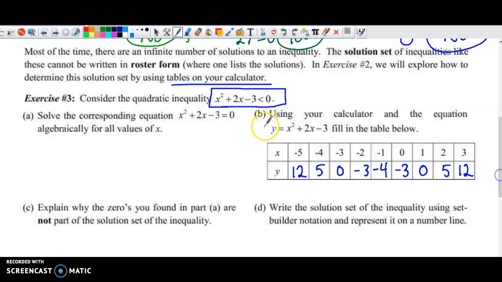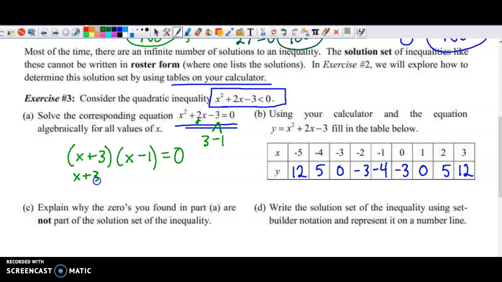And the whole point of doing that is that it can help us figure out what kind of answers we get when it equals 0. So the way I would explore that is finding factors of 3 that add to give me 2. Well, that would be 3 and -1. So if you remember, we would write that out as x plus 3, x minus 1 is equal to 0. And then we would use the zero product property. Either the left piece equals 0 or the right piece is equal to 0. I keep messing up, sorry about that.